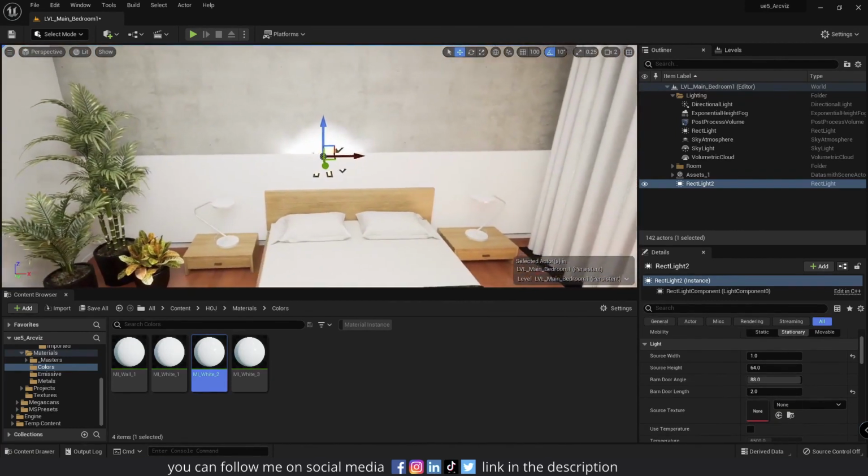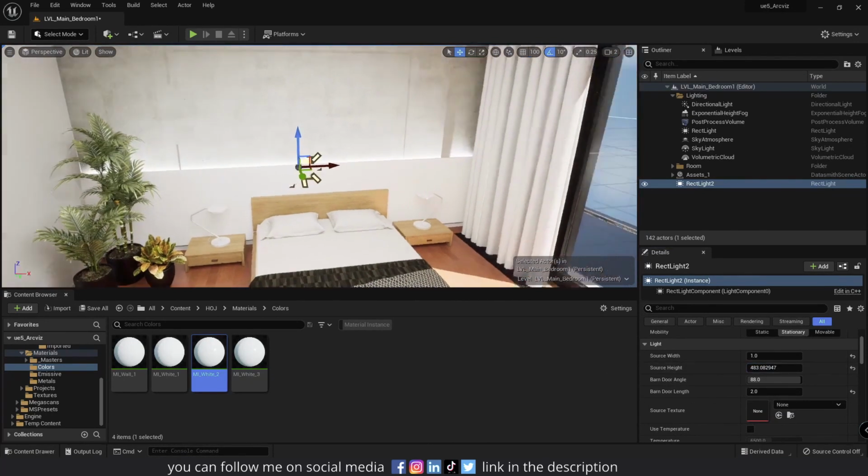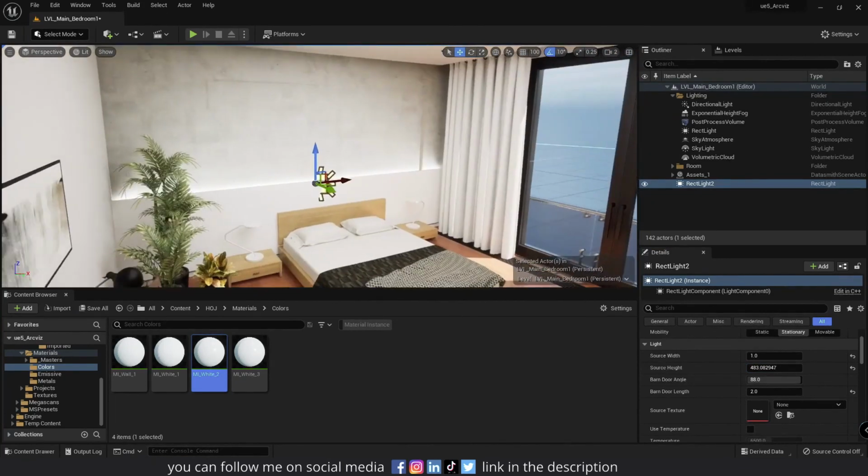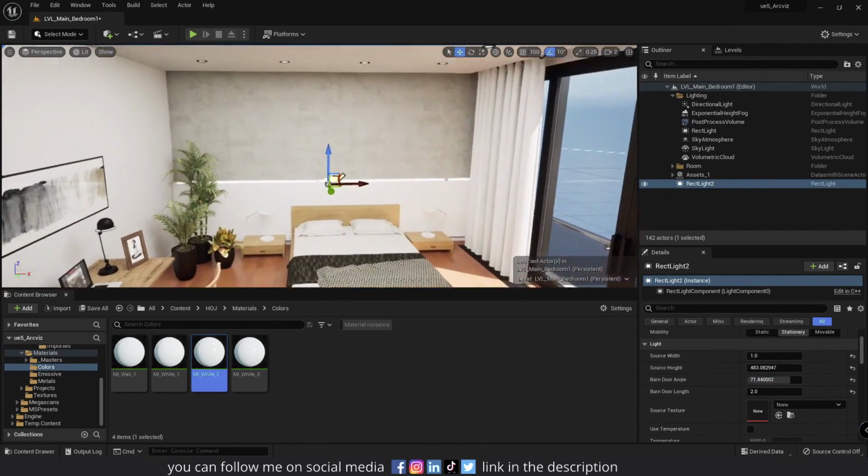Okay, that's good. Now I need to set the source height so that it encompasses all of this side of the room. Let's adjust the barn door angle so that the light won't go up to the ceiling. Okay, I think that's good.